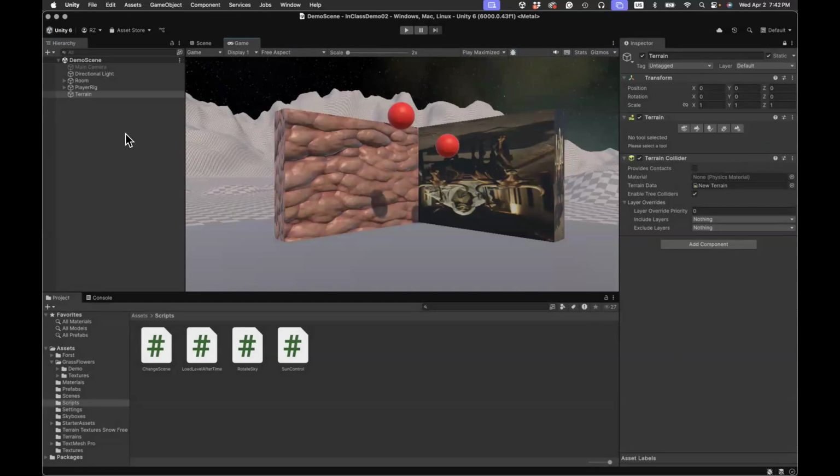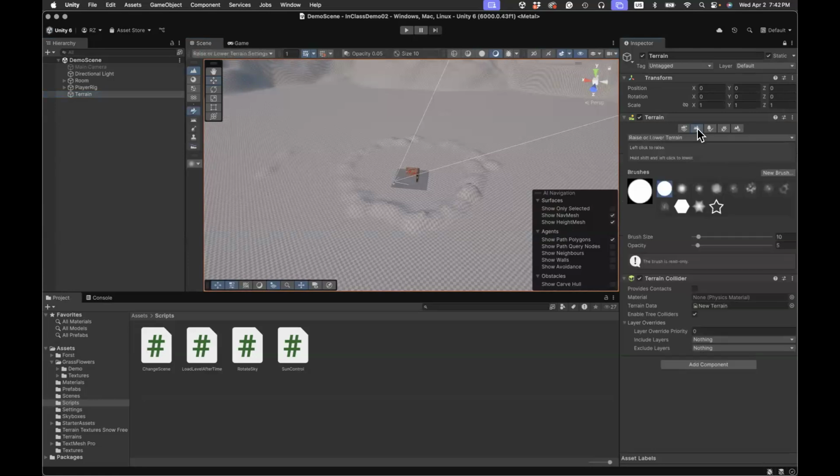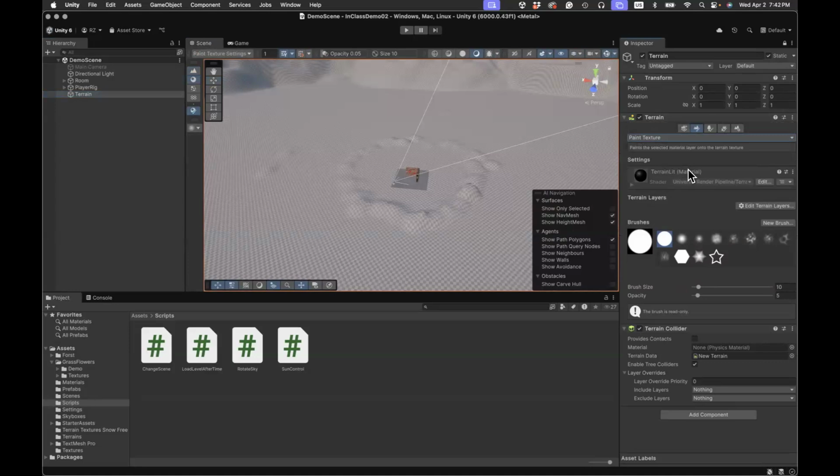Last week I mentioned that you can add layers to your terrain. So if I switch to paint textures, I'm gonna edit terrain layers and create a terrain layer.